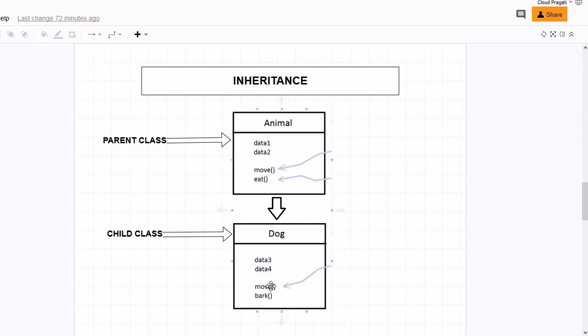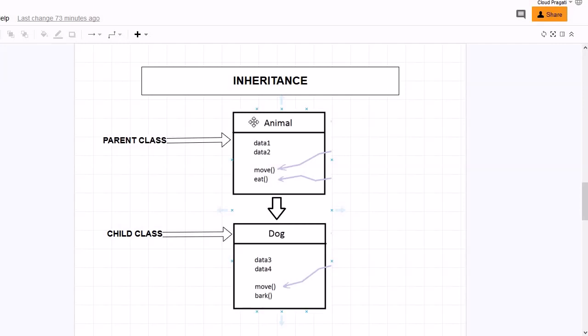But dog has its own property, like dog can bark, but not all animals can bark. So this behavior belongs only to the dog class, but it has inherited some of the properties of the animal, which make an animal an animal. Like every animal has four legs, so it has inherited that property.